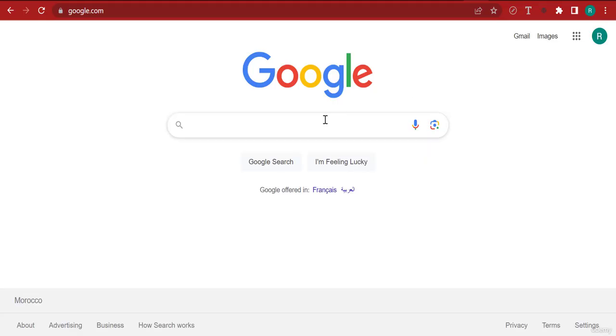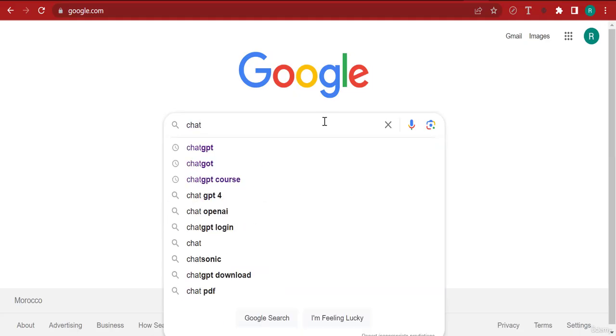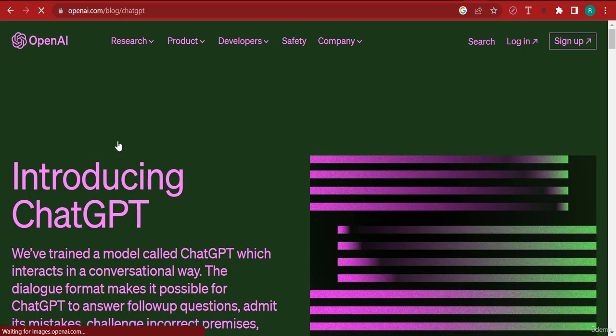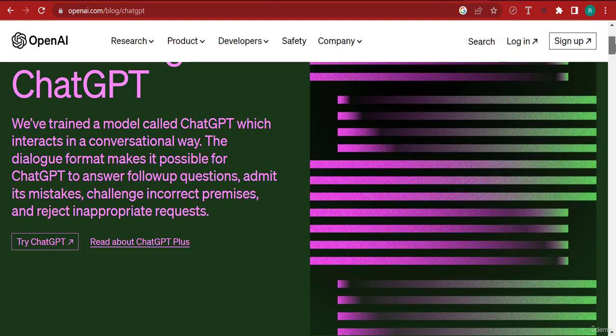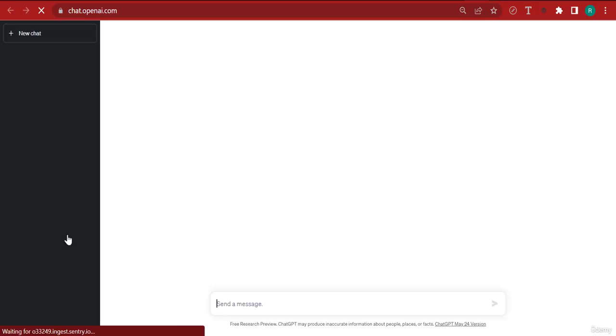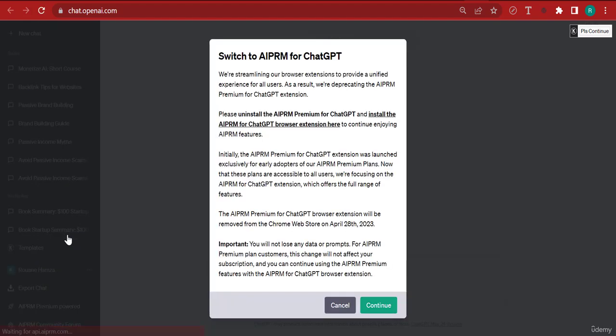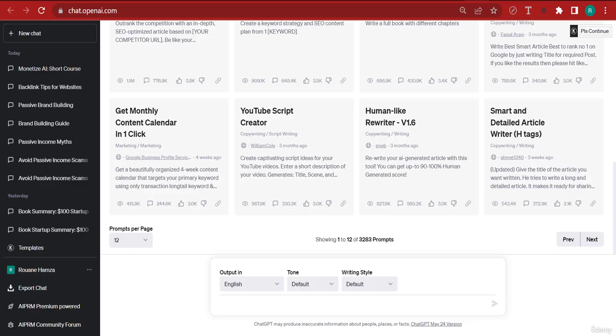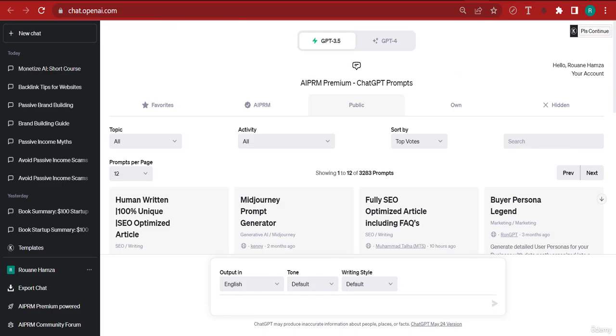For those of you who don't know how to access ChatGPT, let's get right into it. Click ChatGPT on the internet and search for this particular tool. The first website is openai.com/blog/chatgpt. That's the correct website. Once you're there, click Try ChatGPT, and you will have to sign up for an account, answer a couple of questions, and that's it. It's not so difficult. Once you create your account, you'll be able to log in here. All right, and from here is where the magic will begin.